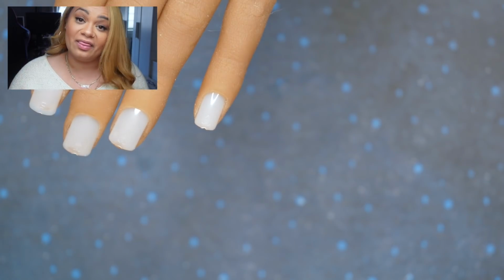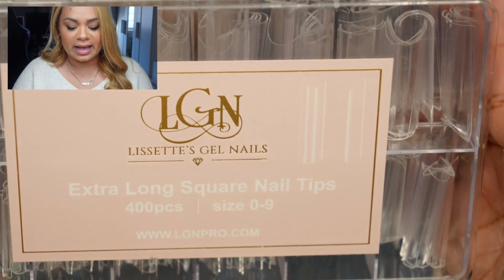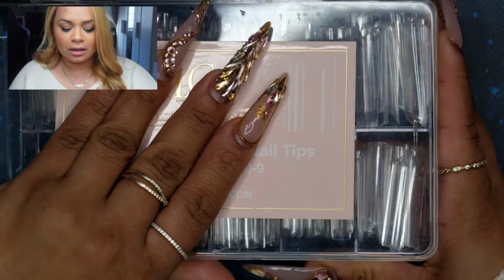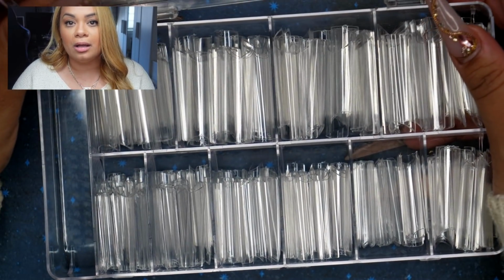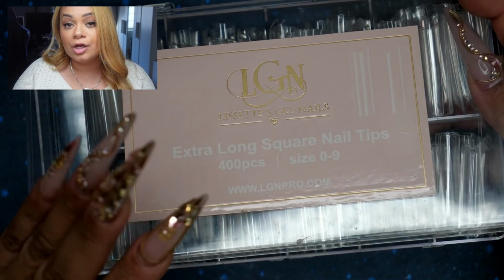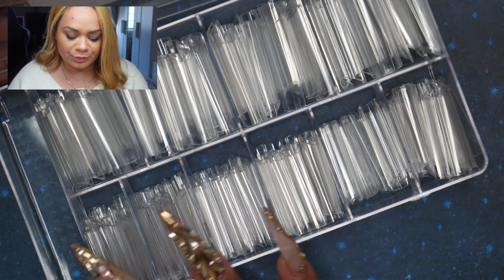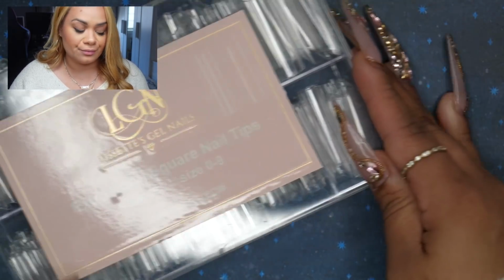So that's that. For this set, I'm going to use my extra long square nail tips. These are C-curved. I did get a couple questions on if the tips are C-curved or not. We are updating the labels on the surface of these because we are receiving new tips pretty soon. I'm super excited about that. I'm going to pre-measure them really quick and then I'm going to glue them down with my rubber base gel.